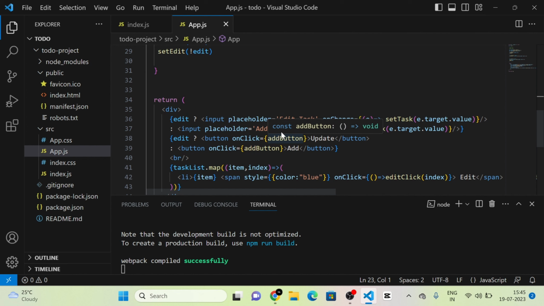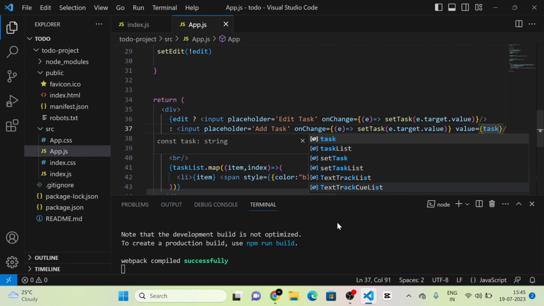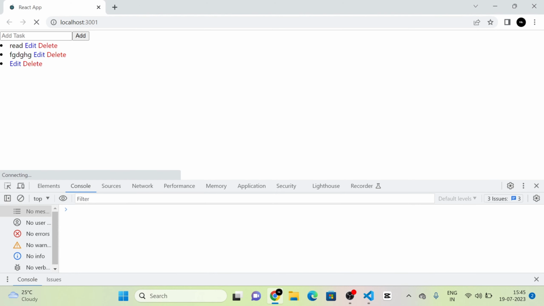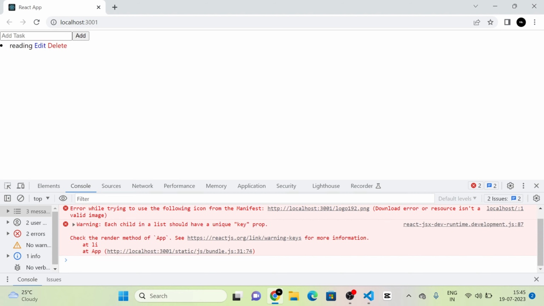In the input, we have to pass the value as task. Now you can see that whenever I add any item, for example reading, this input field will be empty.